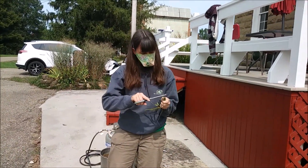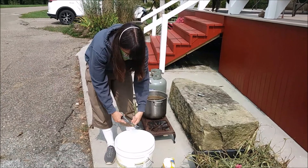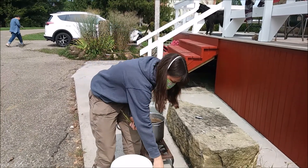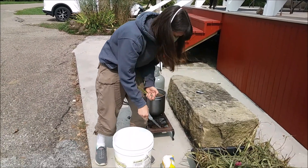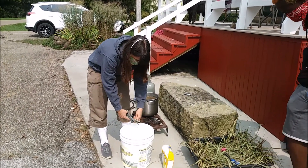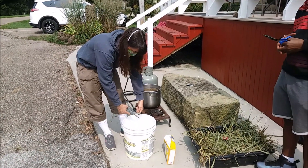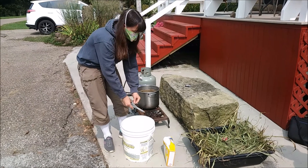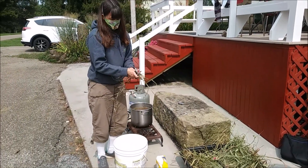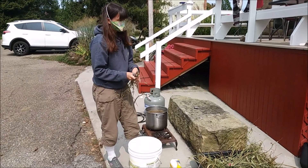The reason that we're cutting these fibers is because these won't break down. However long we cut the fibers to be is the length of the fibers that are going to make up our paper. The chemical reaction that's going to occur involves washing soda, which is going to break down the fiber called lignin. Lignin is a web-like fiber that connects the cellulose fibers together. The cellulose fibers are the long skinny fibers that make up the grass and make it strong, and it's what's going to make our paper strong.